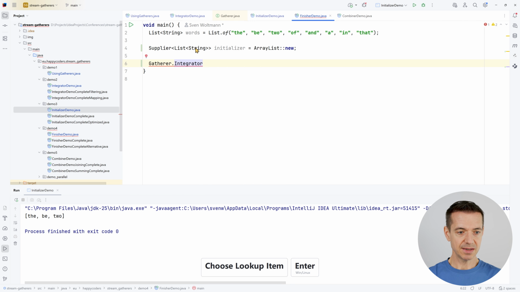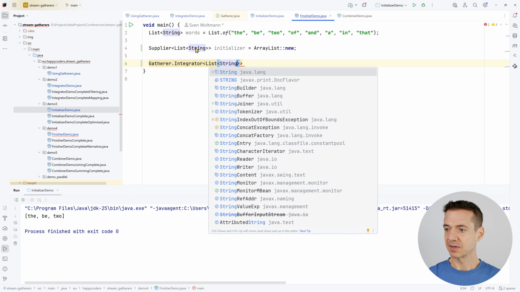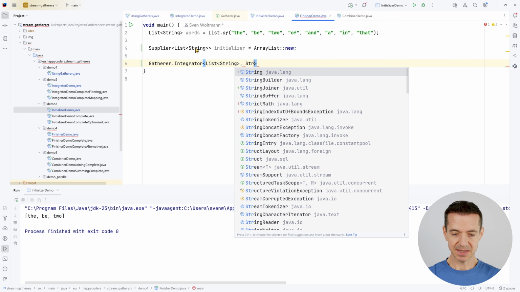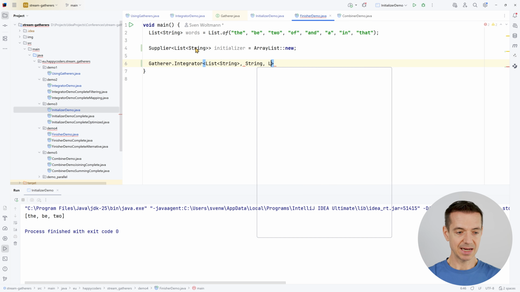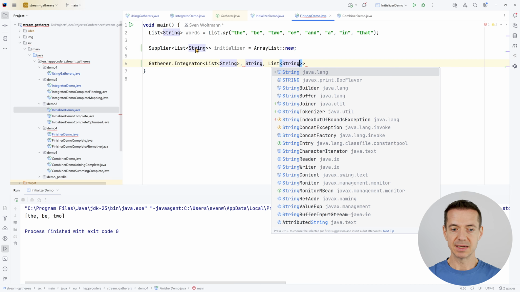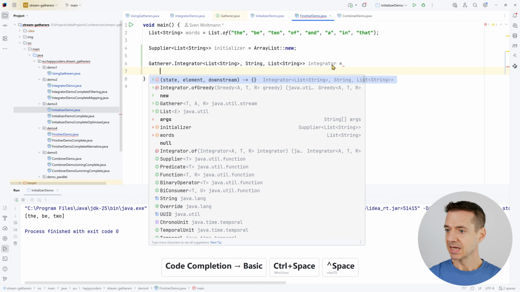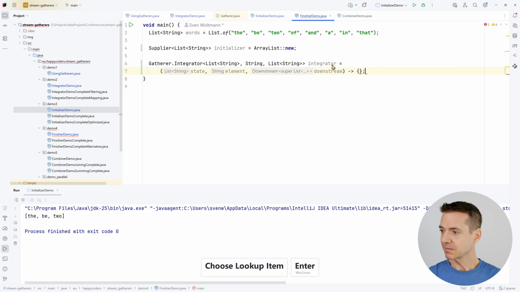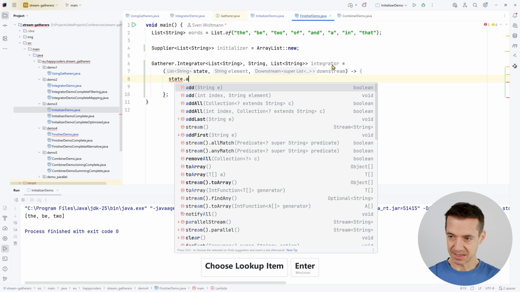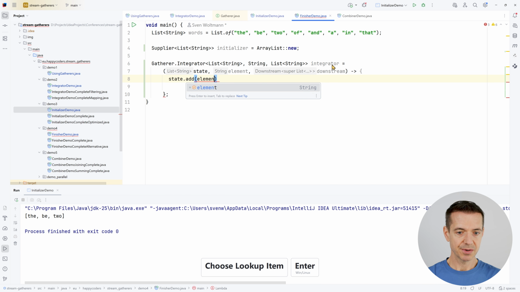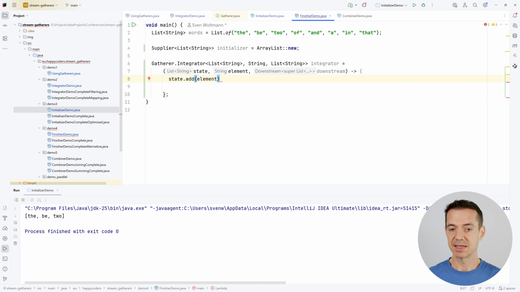The integrator now has as its state a list of strings, as an incoming element a string, and as an outgoing element a list of strings again, because we want to create from individual strings lists of strings. Here's the lambda again. And first we append the incoming element to the current sublist stored in the state variable.